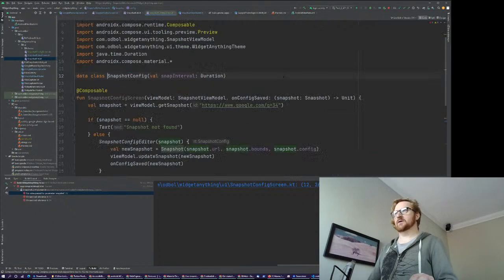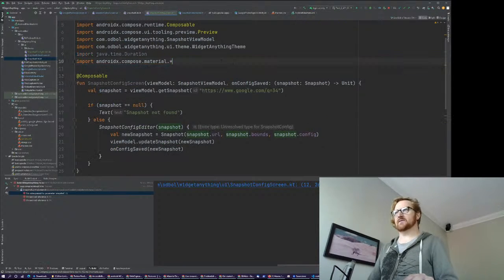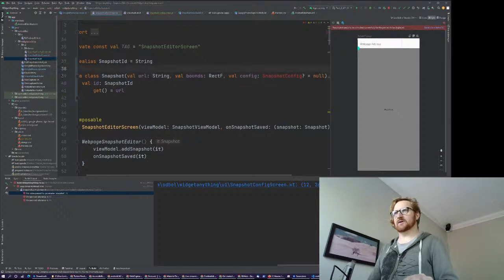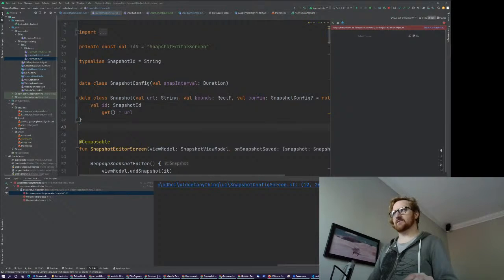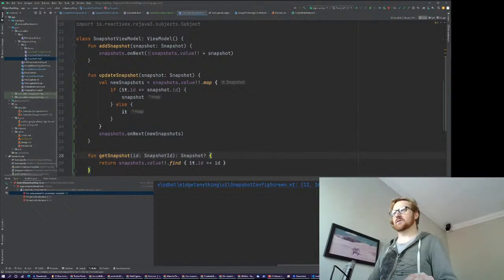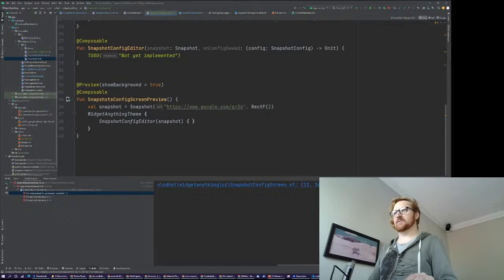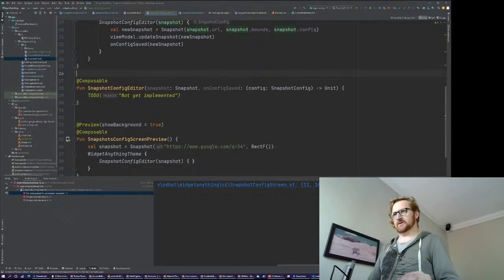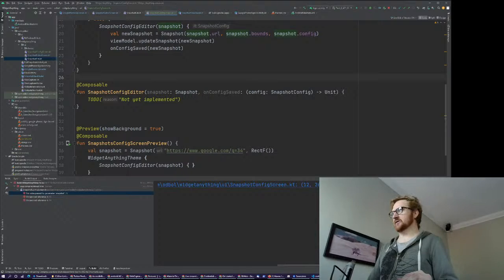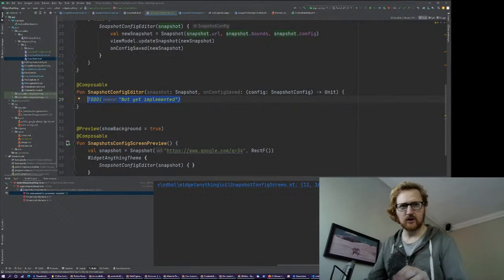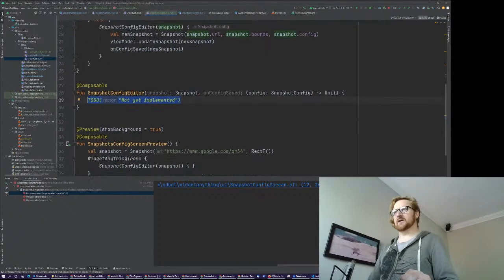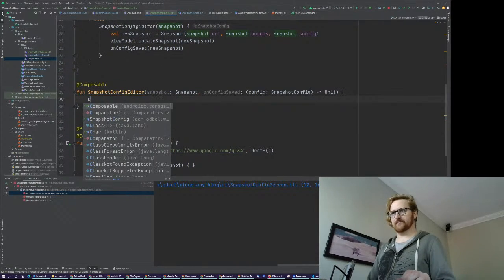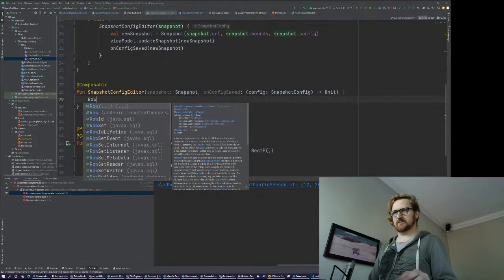Okay. You know, let's just move this into that other file, even though these should all go in a models file instead. Let's have those there for now. Okay. Well, now we can at least start drawing. So, drawing stuff. All right, so we need basically a column. No, we need rows.